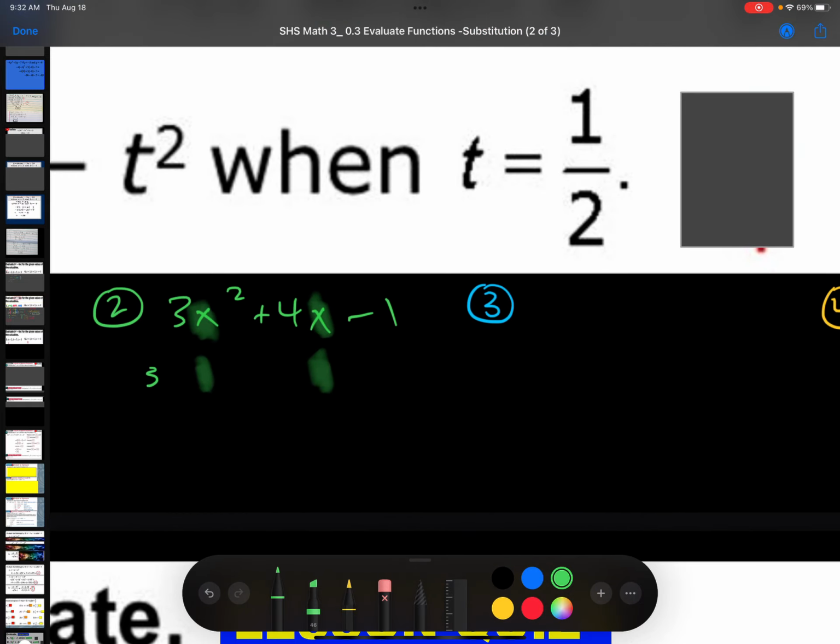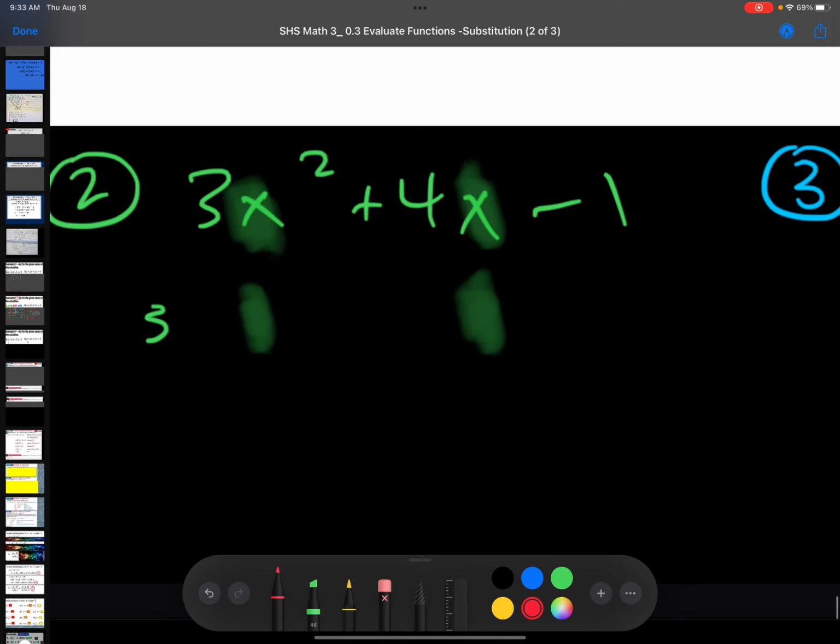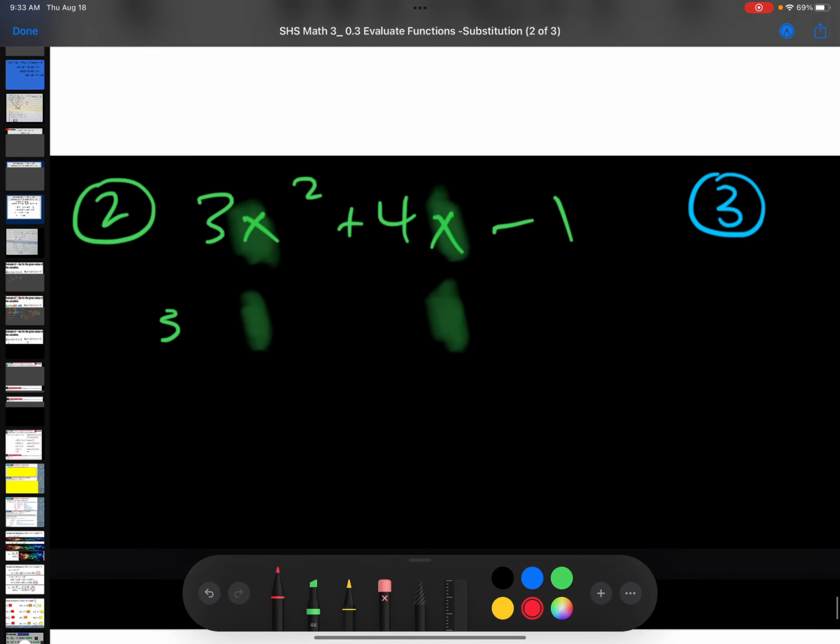3 times, yesterday's lesson, we learned that substitution should be what symbol? Talk to your partner, 3 seconds. What's the symbol I'm looking for? A lot of you guys forget this. What am I going to put there? What does P stand for in PEMDAS? Parentheses. Yeah. What's the number I'm putting there, class? 5. So I'm copying everything from above. And instead of writing x, we're writing 5.